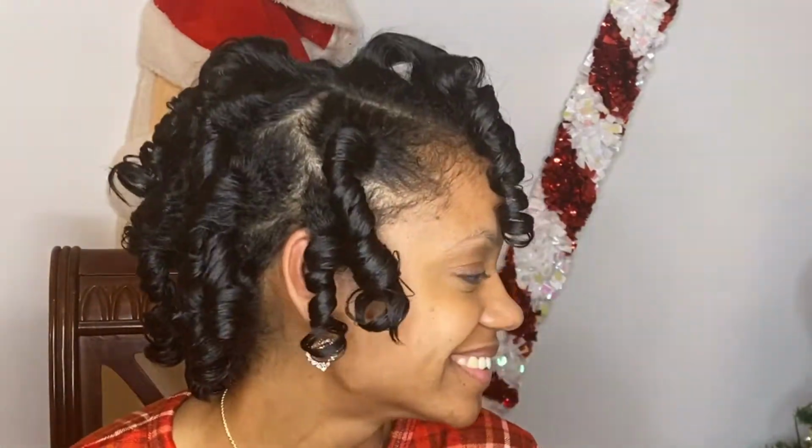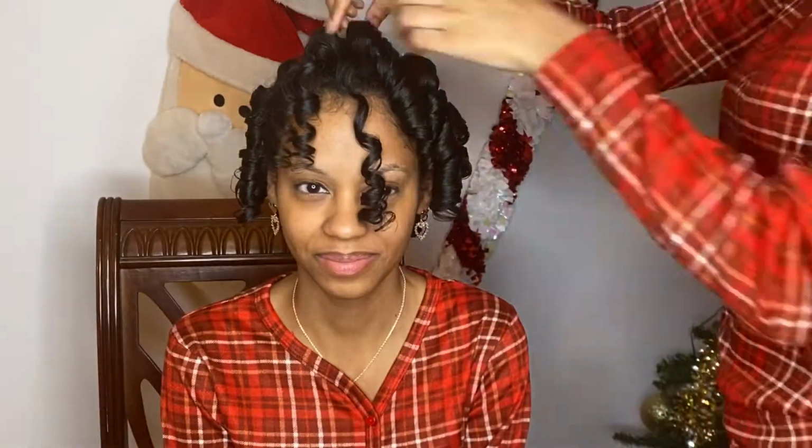Oh my gosh, she is so excited. First of all, she's not even looking at herself. All she's seeing is the curls falling and she's already hype. But it looks really, really nice. I'm loving the end result and it looks super shiny and moisturized. Love it. 10 out of 10.